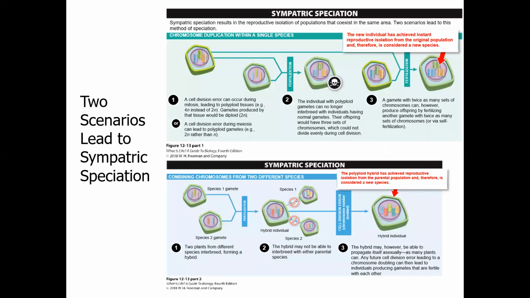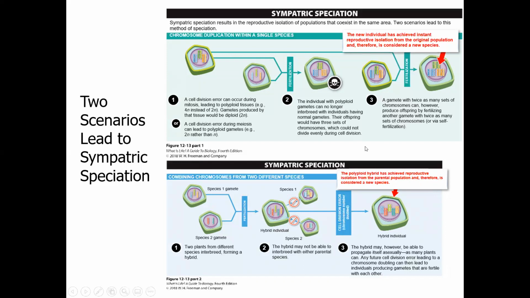With sympatric speciation, we can have two different scenarios that ultimately lead to new species occurring this way. Again, remember, sympatric speciation is that they occupy the same geographic space, but they're still not able to reproduce. The reproductive barriers are at a genetic level. So two ways this can happen. The first way is called polyploidy, which we touched on really briefly when we looked at genetics, mutation, and chromosomes. Polyploidy is basically having more chromosomes than are necessary.